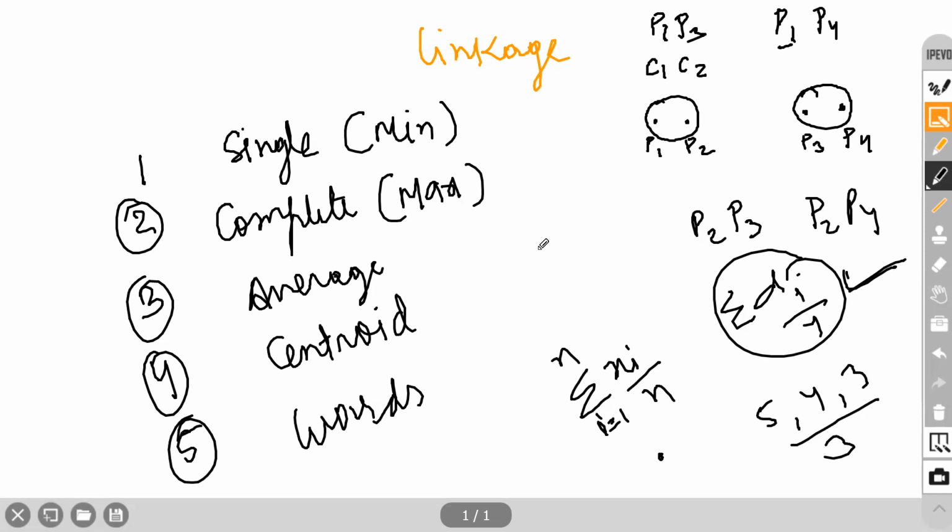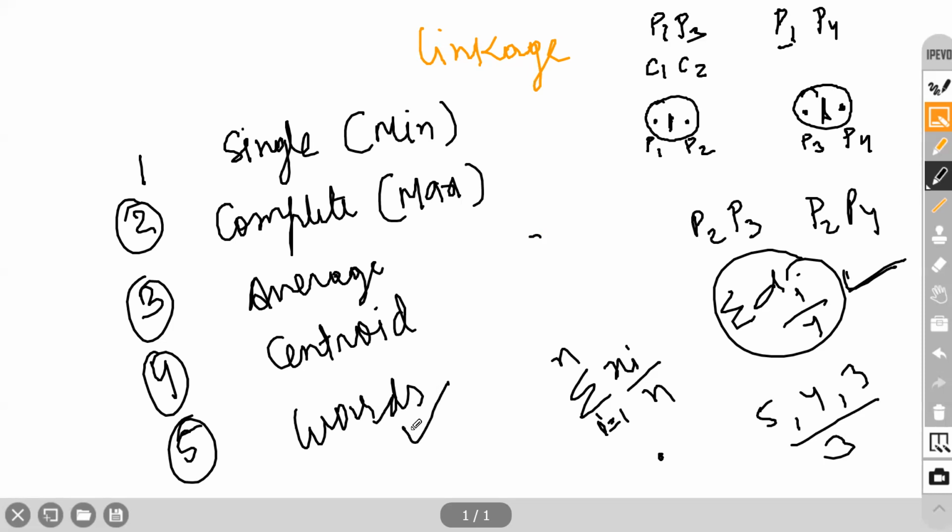From centroid to centroid, suppose this is the central value and this is the central value. You will measure the distance between the centroids of all the clusters, and whichever has the minimum distance, you will be merging it. Done. This was the thing which I was telling, which we used while we were understanding hierarchical clustering.